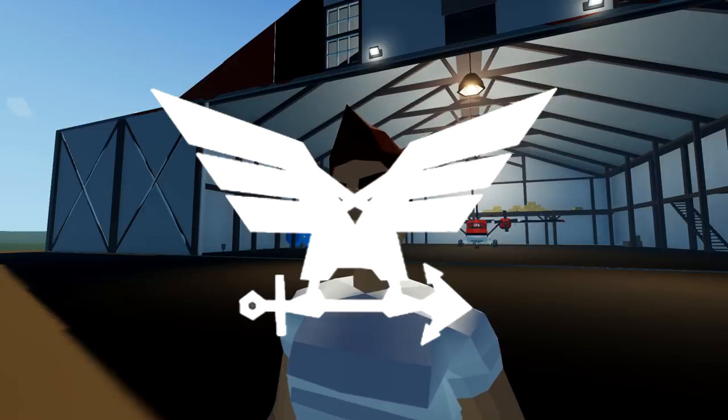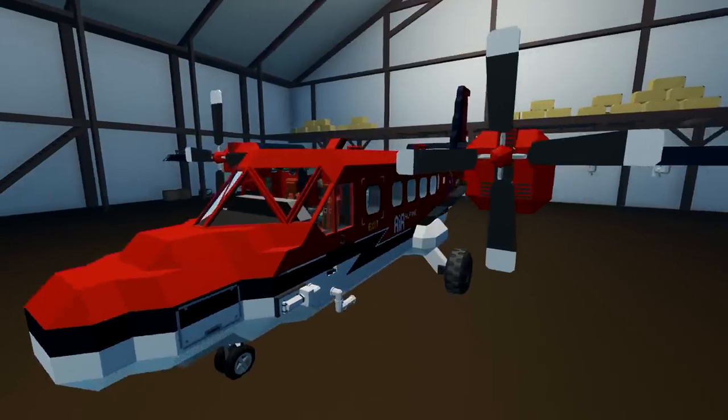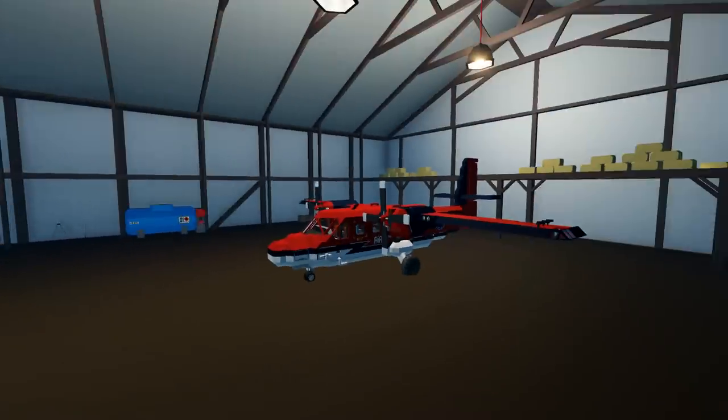Today we are testing out this vehicle behind us, which is, I can't even remember, it's by Sermotac, and it looks insane. So we're going to be using it. Let's go ahead and get in with it and fly it around. Let's go.